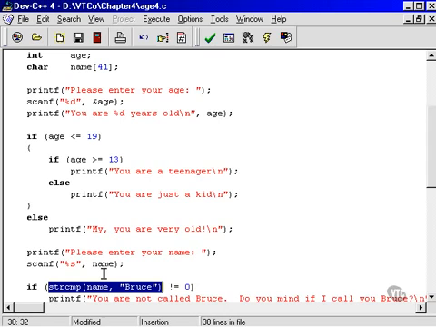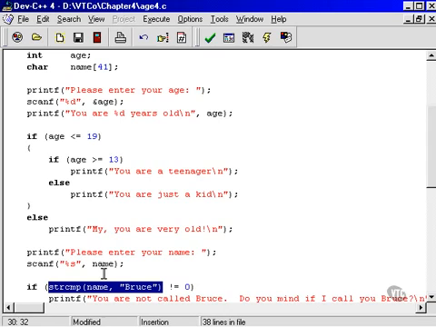Otherwise, you'll get some positive number or you'll get a negative number, depending on whether name is alphabetically before or after Bruce. So if name was Charlie, you would get a value greater than 0, and if name was, say, Alan, you would get a value less than 0.